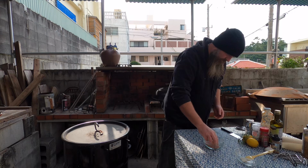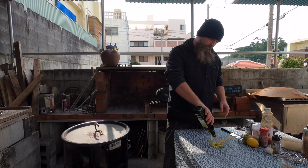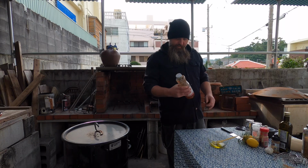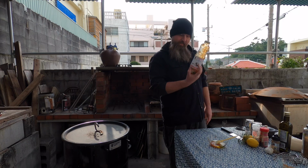And then for my oil, I'm going to be greasing the outside of these chickens with some oil real quick, which will help the rub stick to it. I'm just going to use some olive oil, whatever kind of oil you want. And then I'm going to try something new today. We always dip our chicken in this Thai chili sauce, so I'm going to try putting some of it on the chicken to begin with. I'm going to dump some of that in there and see how that works. I don't actually know what this one's called, but it should be in the Asian section. It's got the chicken on it, so mix all that up real quick.